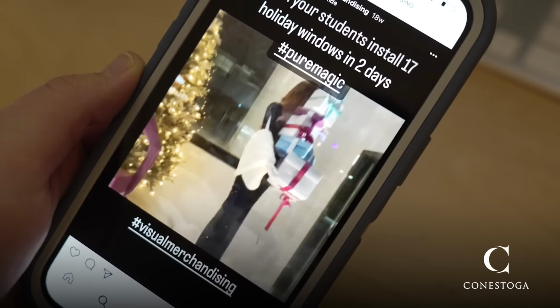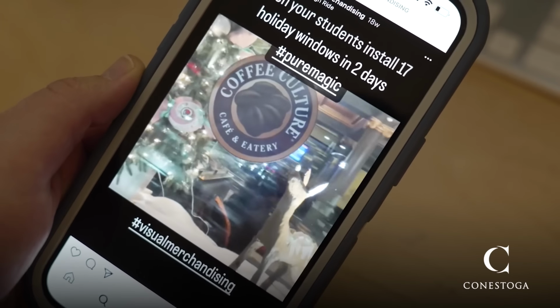And the nice thing about that is that we can also tie that into our up-and-coming annual New York trip. It's like the mecca of like the whole visual merchandising art scene. So we'll take them to New York City for a few days, check out the holiday windows, and also have the opportunity to engage with some of the prop houses that are down there and understand how something that large scale operates, and how all these creatives come together to make that magic happen.